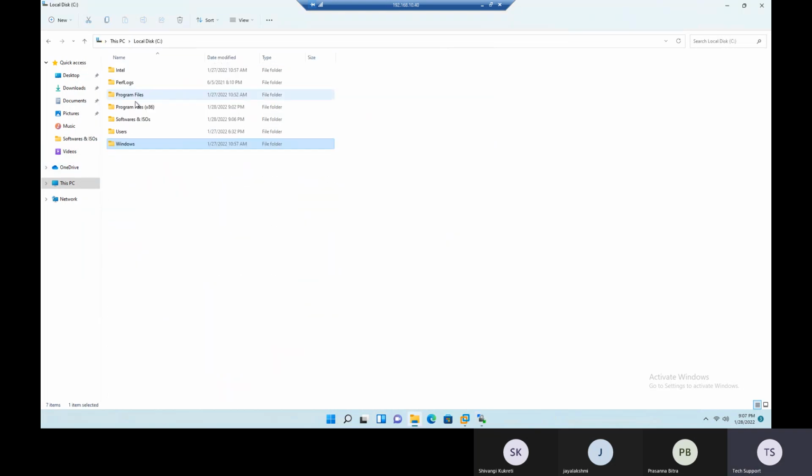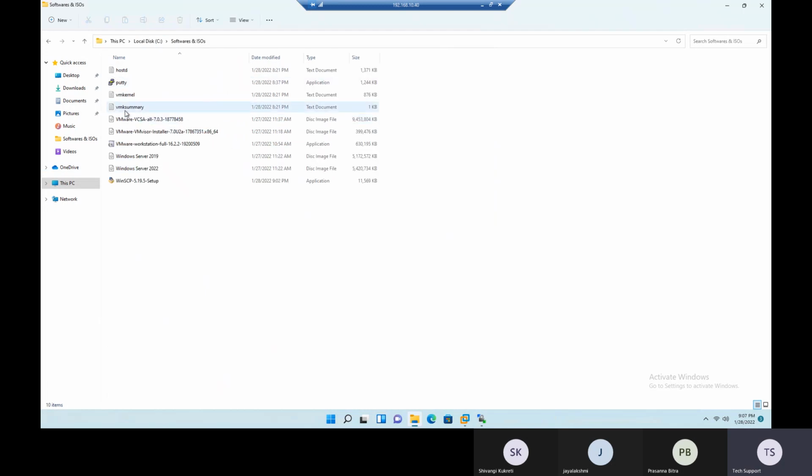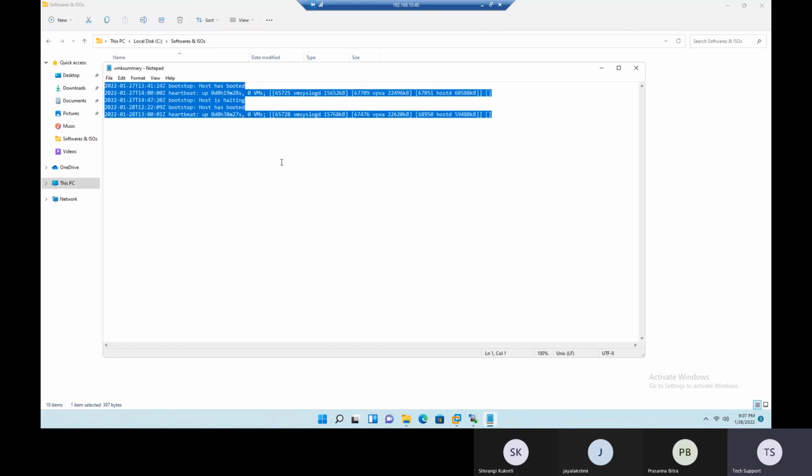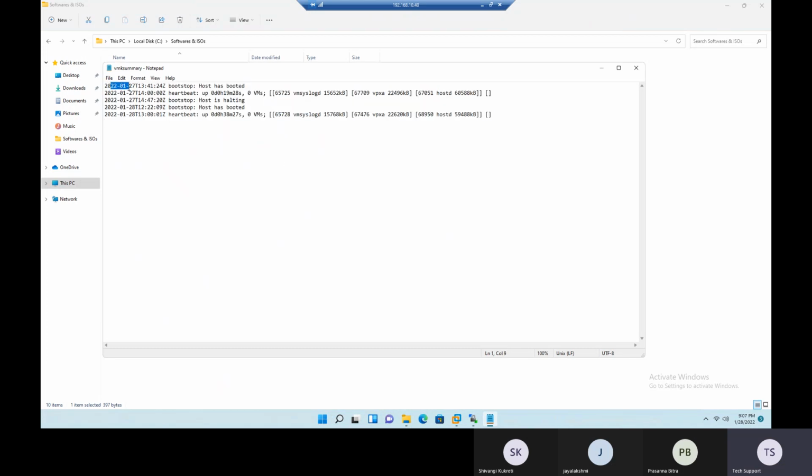So just go to our local folder and open the logs. For example, Vmk summary. In the Vmk summary, you can see when we booted up the host, it is showing a different time zone. It is showing the default UTC time, so don't think about these timings. This time zone is slightly different. And you can find host booted. Yesterday we booted up the host and we halted. Halt means turn off. And again today, the 28th, we booted up the host. That information is found in the Vmk summary.